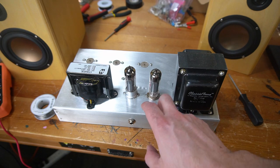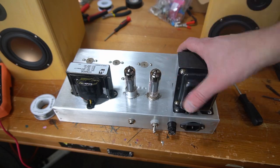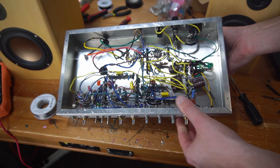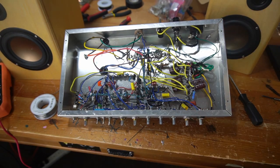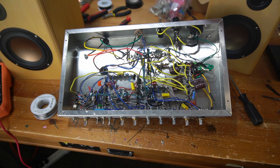All right, I got my new socket installed. As you can see, they don't match, so I apologize to those of you out there that may be offended, but I am going to live with it. Flipping it over. Actually, installing that new socket is a giant pain in the rear, but we got her done. It actually gives me a chance to clean up some of my wiring. But everything's okay now. We should be good to go. I have the EL84s in.